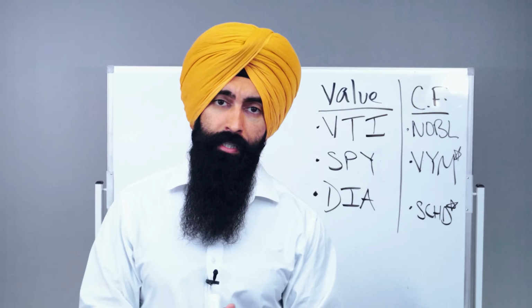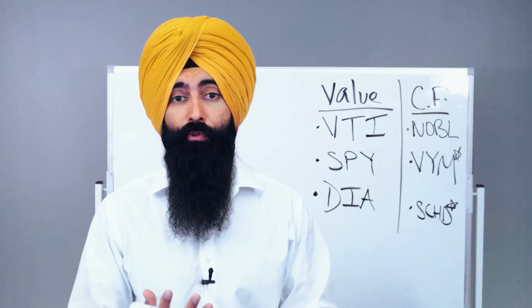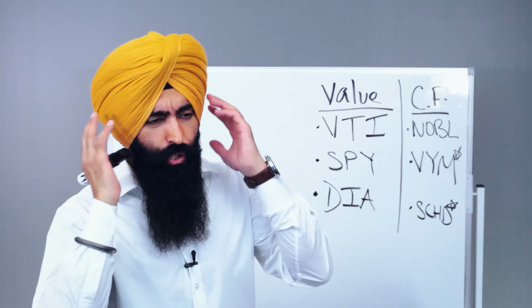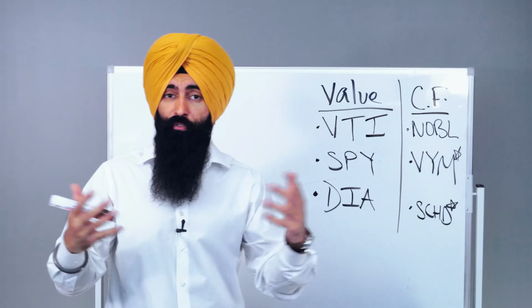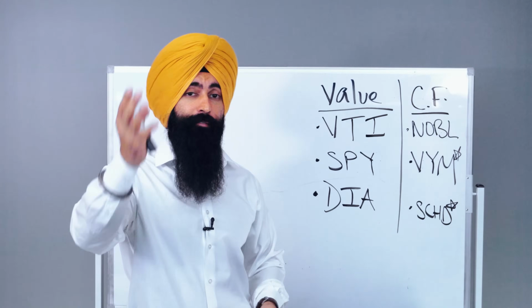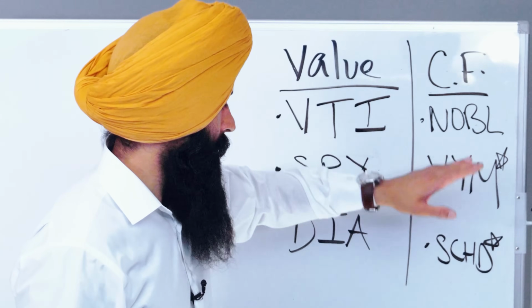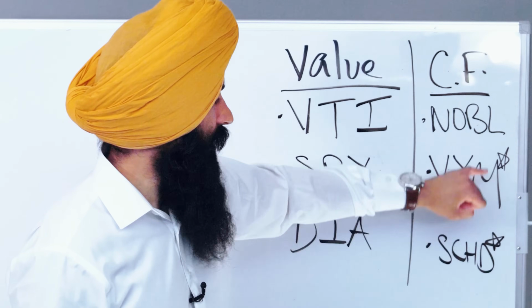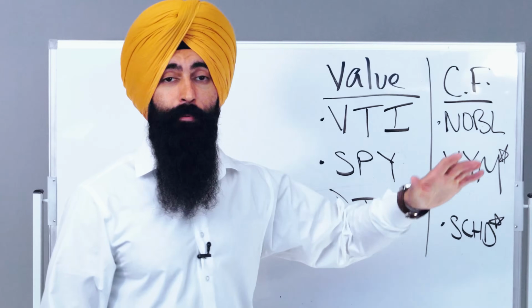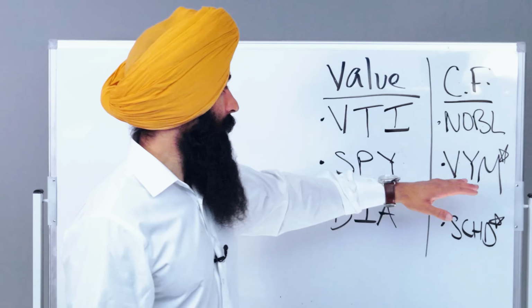Let's say for the purposes of this example that you want to create cash flow, you want to create a new income stream that you don't have to worry about all the time. Are there funds that can give you exposure to that type of cash flow? Yes, I'm going to go over a few examples. NOBL, VYM, SCHD. By the way, the reason why these have asterisks next to them is because I personally have money invested into them myself.